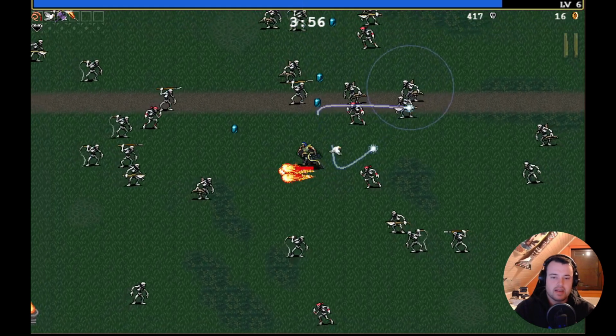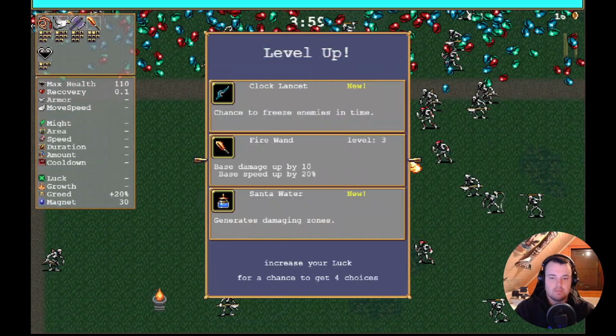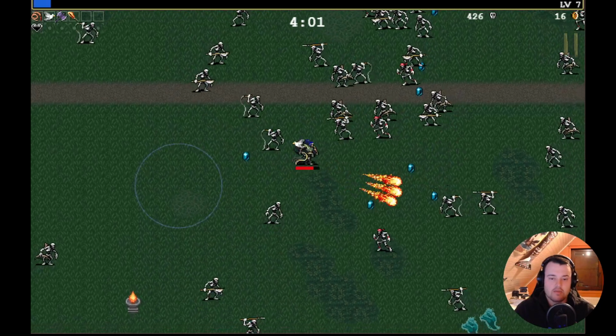Almost 4 minutes in right now, everything is still going a-okay. I do feel like the life regeneration that we purchased is like really, really minimal. Clock Lancet, also a new item, chance to freeze enemies in time. For now, I'm just gonna keep upgrading that fire one, baby.